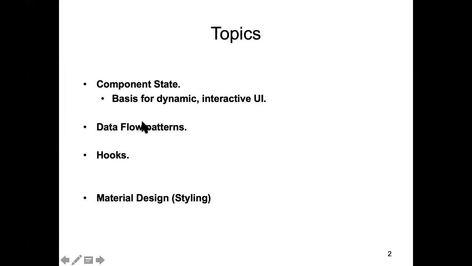Then we look at something called data flow patterns. Data flow patterns, it turns out that data can only flow in one direction in a React app. This was a conscious design decision that the React team made as well. And there are upsides and possibly downsides to it as well, but we'll talk about that in a while.